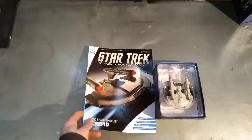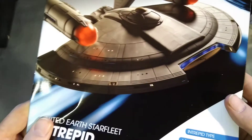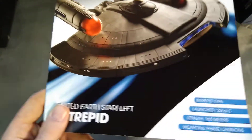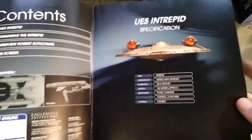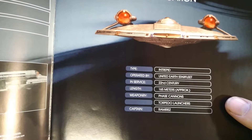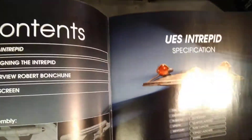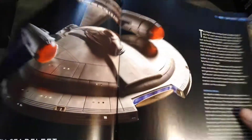So this is predating the Star Trek Enterprise, the NX version. Well, I think it is. It's got nacelles, it must be. So let's have a look at the magazine. 22nd century, yeah it must have been. Oh, it's got torpedo launchers, so I don't think so, because did the NX have torpedo launchers? I can't remember. I'm sure this is going to tell us.